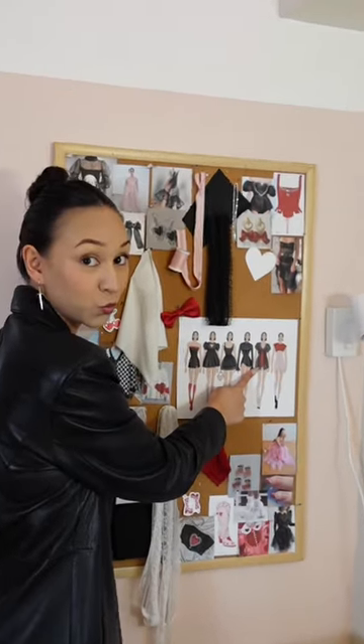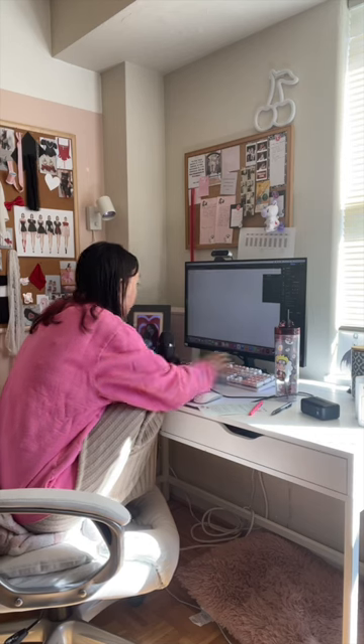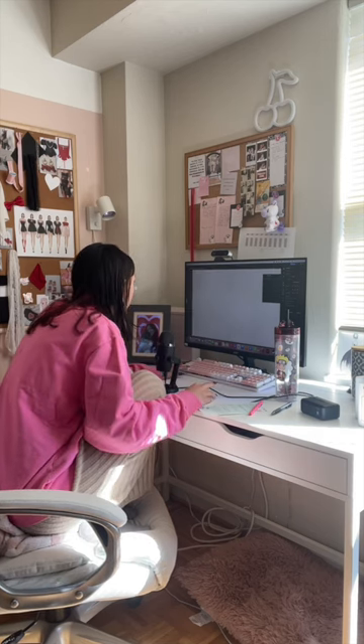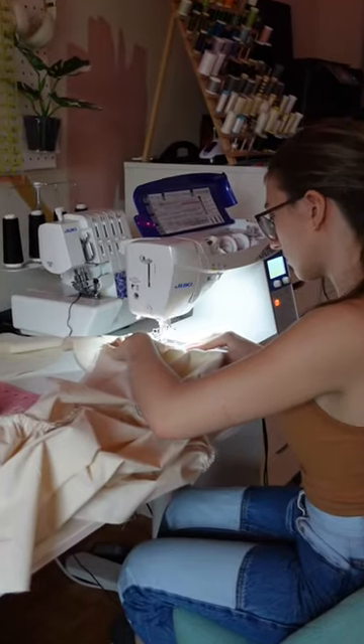We're making another outfit from the little collection I designed, and we are tackling this little two-piece set next, starting with the sheer overdress. I got to work making a little pattern of the dress, and once I was done with that I gave it to Bella to sew the prototype — slay Bella, look at her go, sewing, slaying.